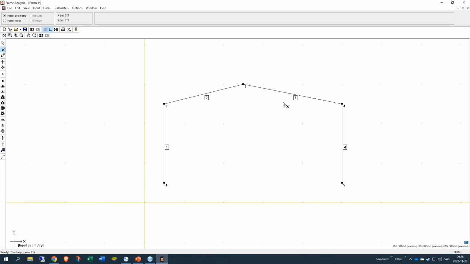Here, when I now have my frame, it is possible to add the supports, either to have them fixed, pinned, or as a hinge, or a rolling support of different kinds and in different directions.